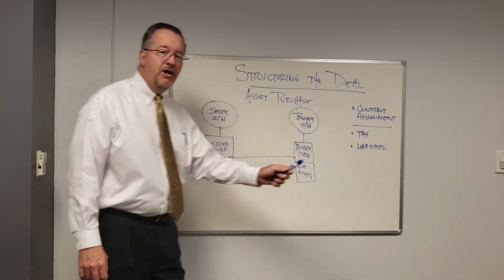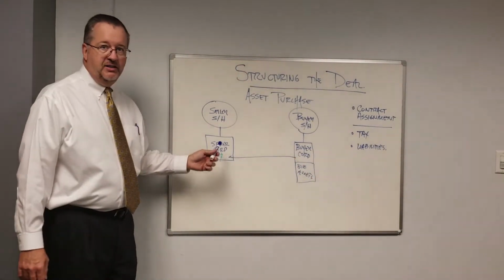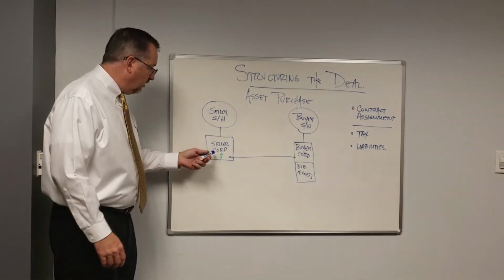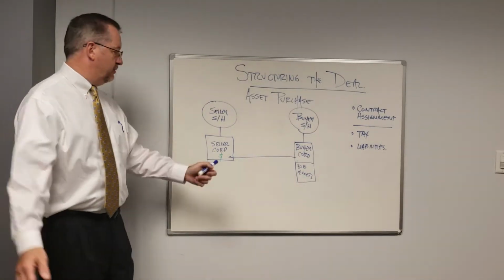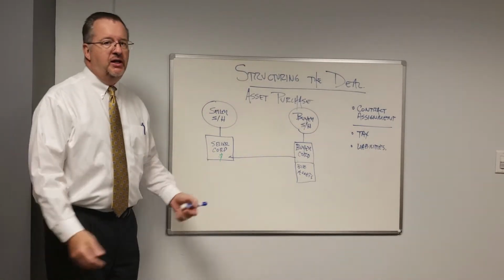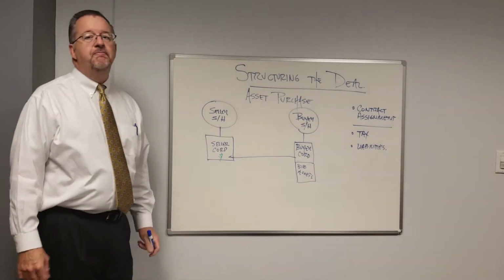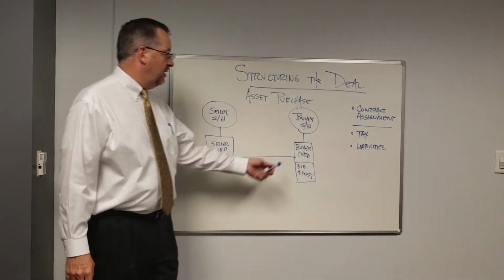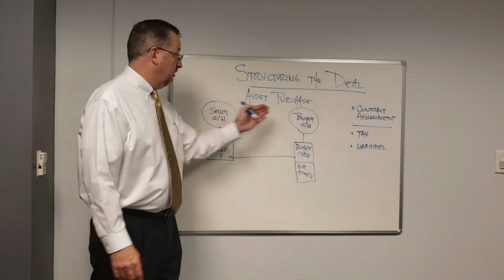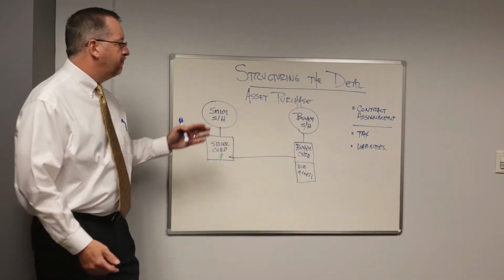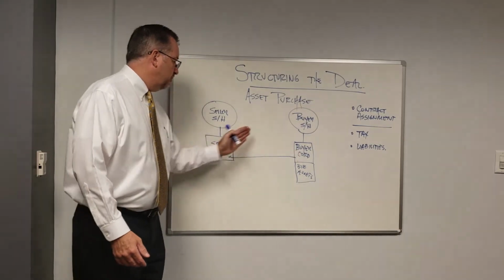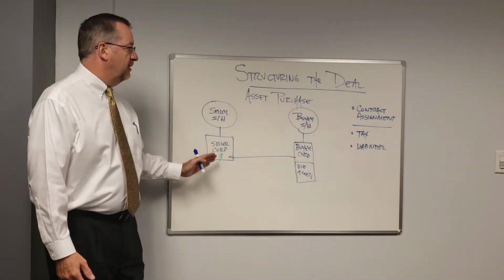The next is most of the liabilities, and almost all of them, are left in the seller corp. So if there's a breach of contract action, if there's somebody slipped and fell, as we talked about before, the seller corporation is the one that has to deal with those. And as long as seller and buyer are unrelated parties, then whatever the price is, those liabilities are left behind.